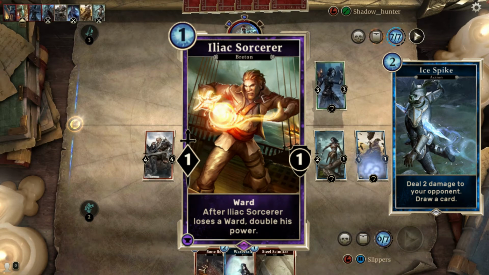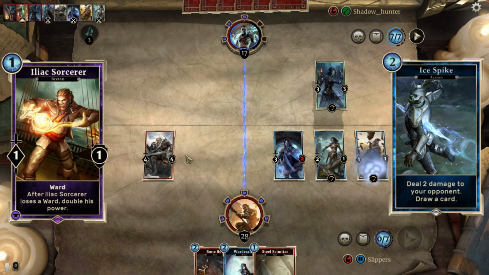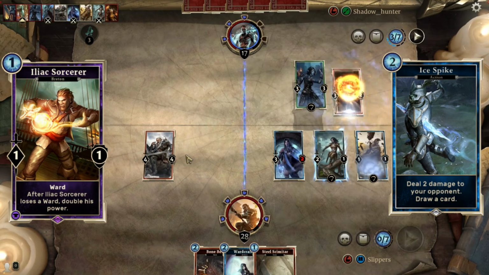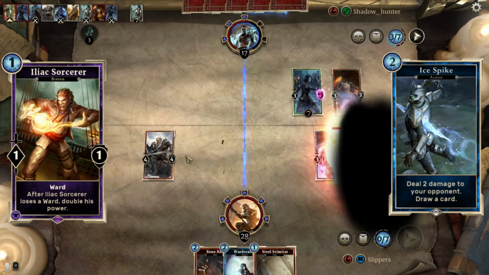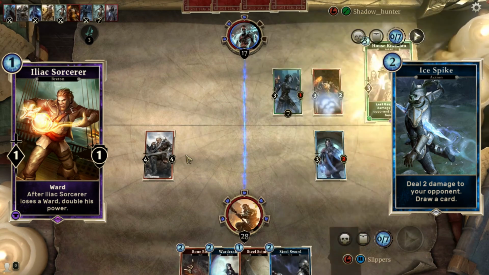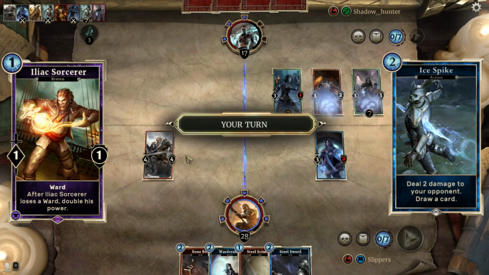This card is a 1-mana 1/1 with ward, which when it loses its ward, doubles in power. This has OTK potential because you can stack weapons and buffs on this card, and then possibly firebolt off the ward on your turn and then punch the opponent in the face for a massive amount of damage. However, neither of these cards are foolproof.